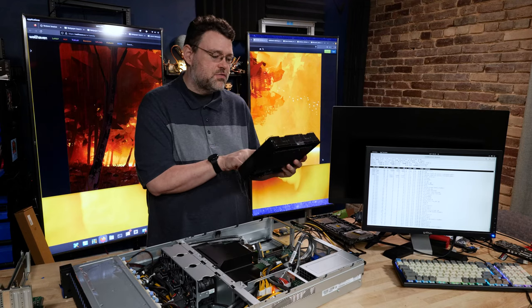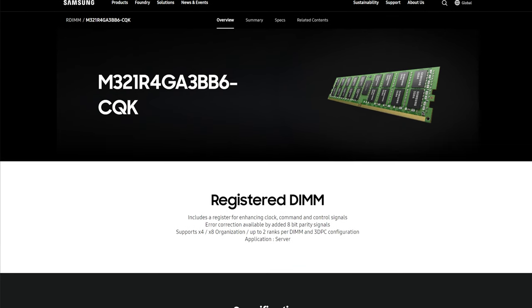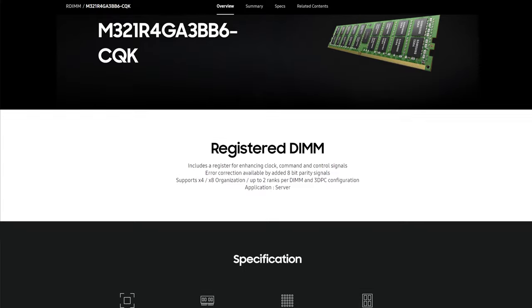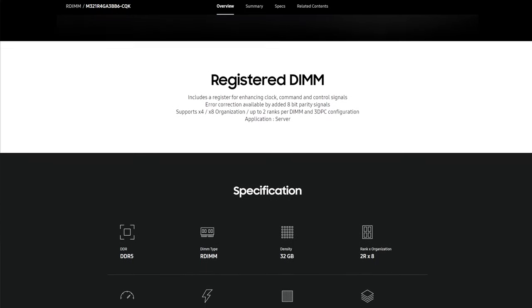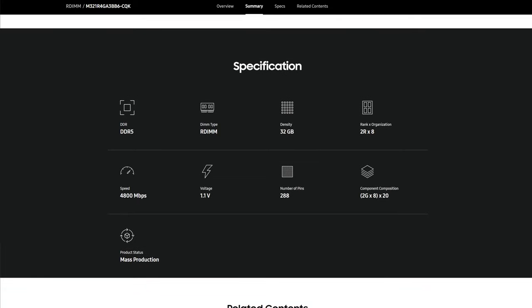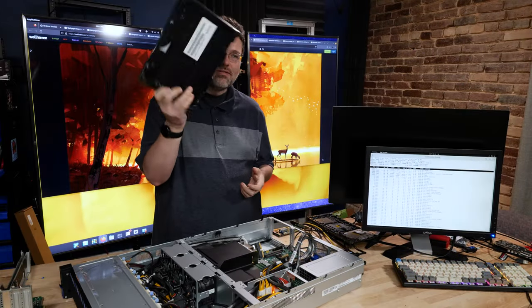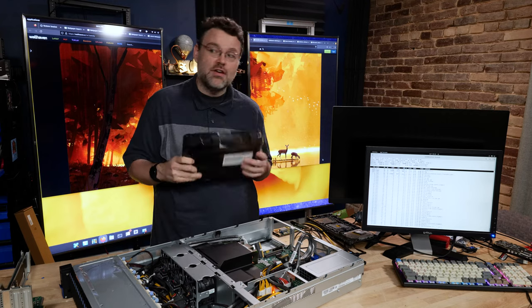For the memory that I used for that, I'm using M32-1R4GA3BB6. This is a Samsung assembled in Korea. This is basically bog standard 4800B DDR5 memory from Samsung, ordered in a multi-pack configuration.